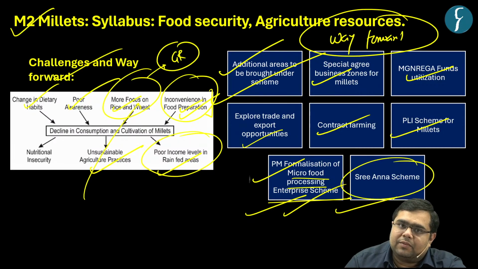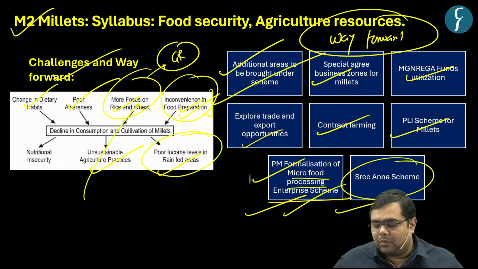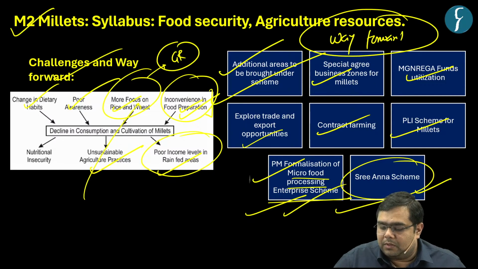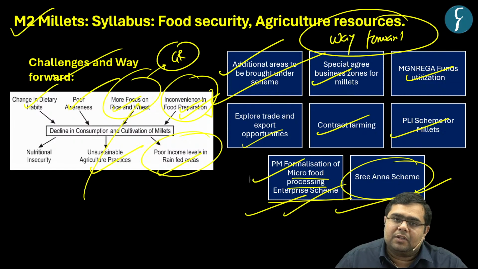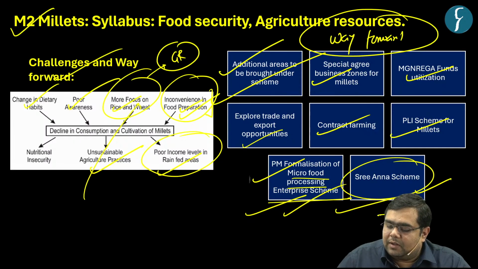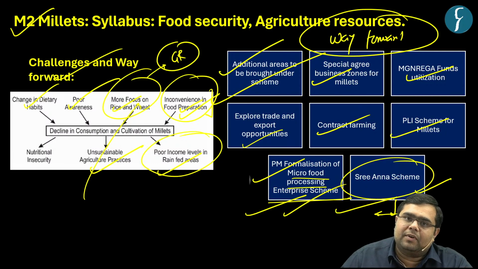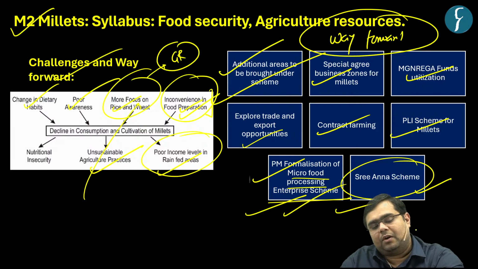And then lastly, the Shri Anna scheme. What it first tries to do is change the attitude of people with respect to millets. Government is trying to popularize it first by changing the name from millets to Shri Anna. Shri Anna is the anna which is offered to gods, right? So this will go a long way in changing the attitude of people towards millets, as well as the food. Millets are introduced in government-run canteens and government office canteens. At the same time, we left no stone unturned in popularizing millets during the recently concluded G20 presidency of India, right?